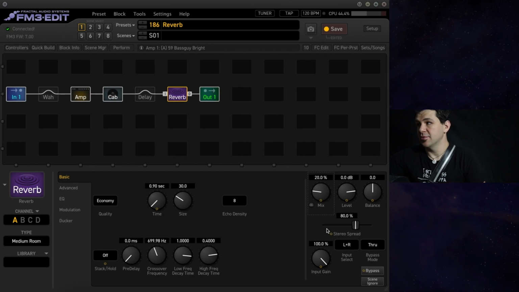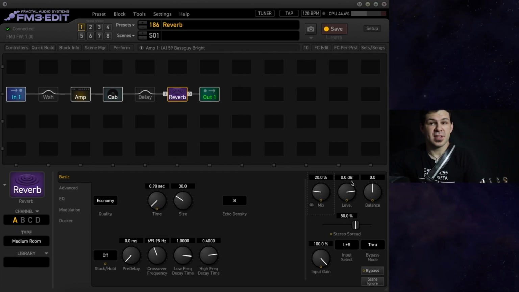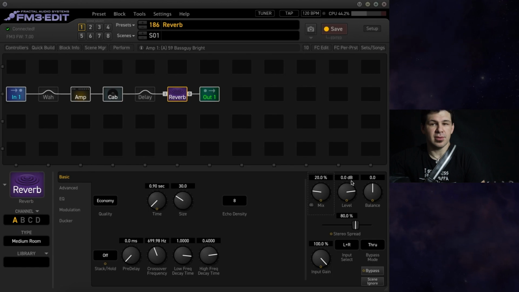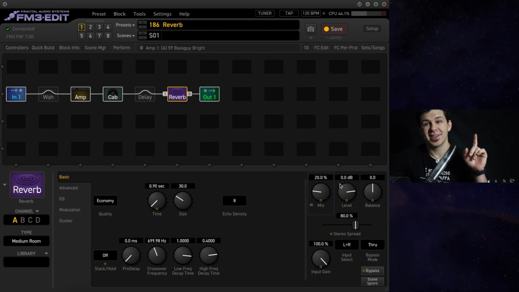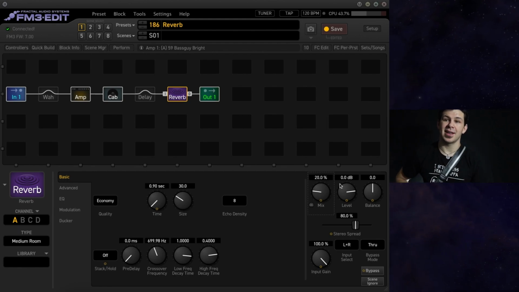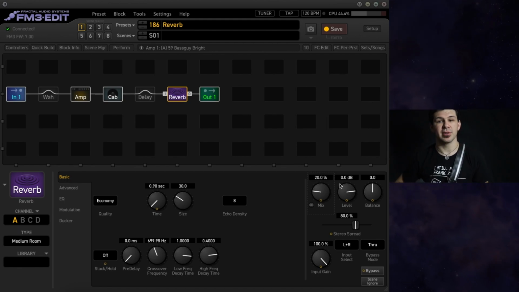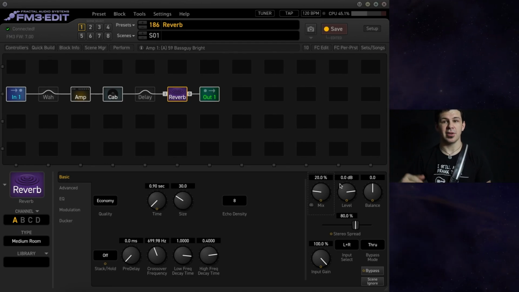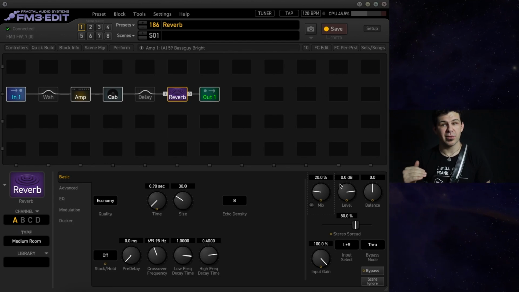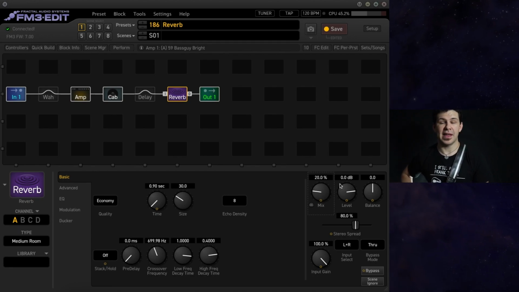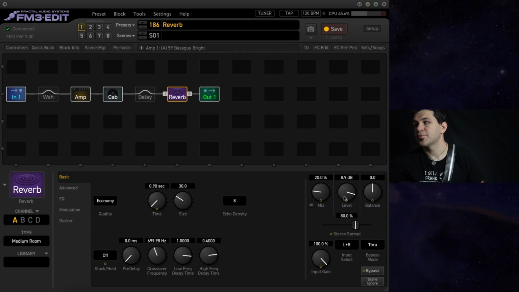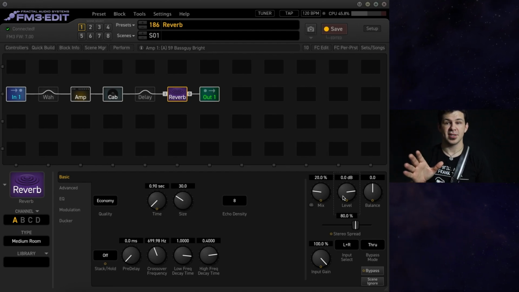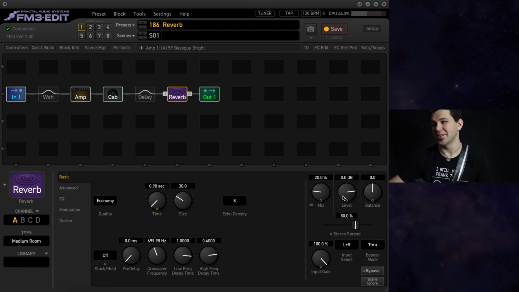Every reverb is different. The level, when we're in series, is dealing with the total level of the output from this block into the next. This affects all previous blocks and their tones. So if we were to play a chord and change this level up and down, you're not hearing the reverb amount change, but the total level. That sounds like this. So when in series, leave this at unity.